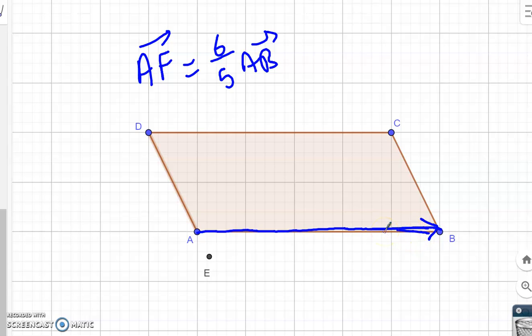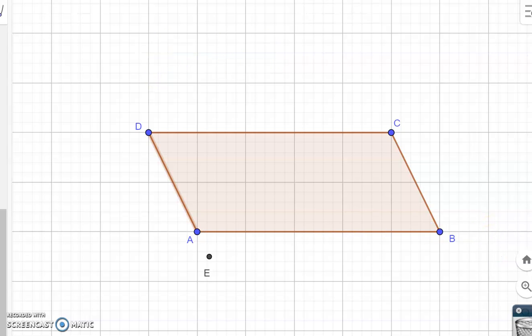According to your drawing, it depends on the length of AB. So you multiply the length of AB by 6 over 5, and you get the length of AF, and by the same argument, A, B, and F are collinear, and vectors AF and AB have the same sense, so F has to be here. And similarly, you can do the same thing for the remaining points. So this is F. You can do the same thing for G and H using the same exact argument, and you get the following points.